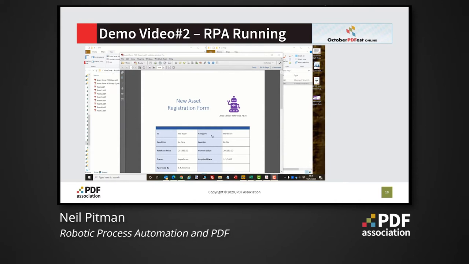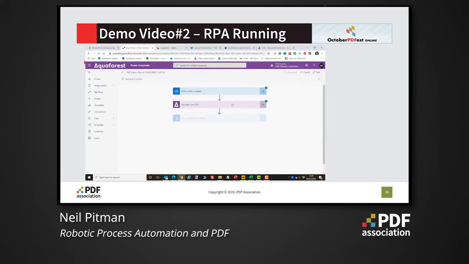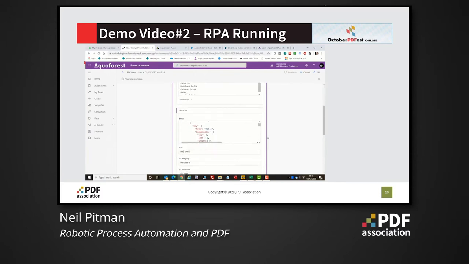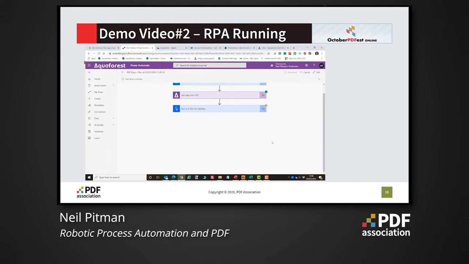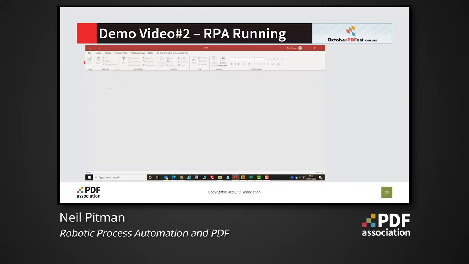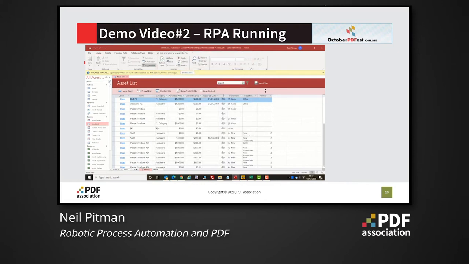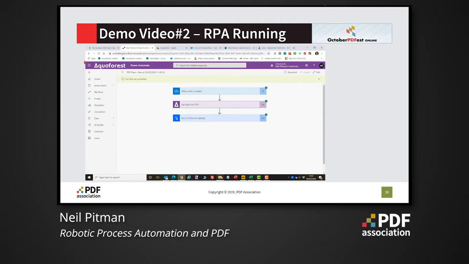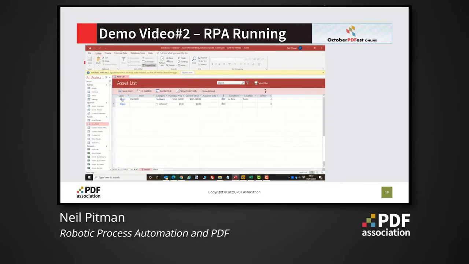That's now complete and here we'll show the example of it actually running. We have our newly completed asset registration document and the flow is triggered when the document is added to the source folder. The data is quickly extracted from the file as we can see here, and the UI flow step can now run using the real data — all happening automatically without any human interaction. What we're seeing on screen here is the actual robotic process automation. It's essentially using the template we created earlier and applying the new values to create the new record. We can go back into Access to verify that the item we just added is really there, which it is.